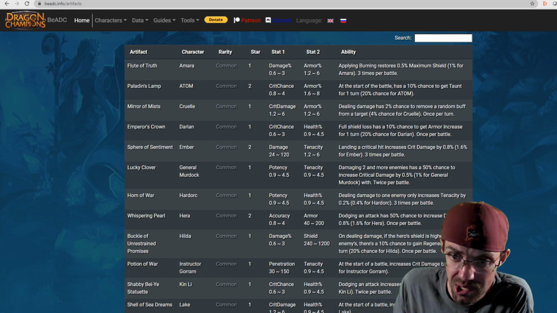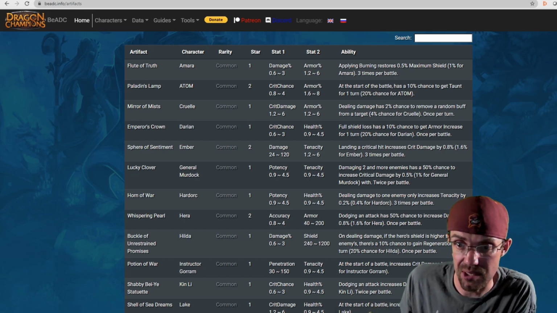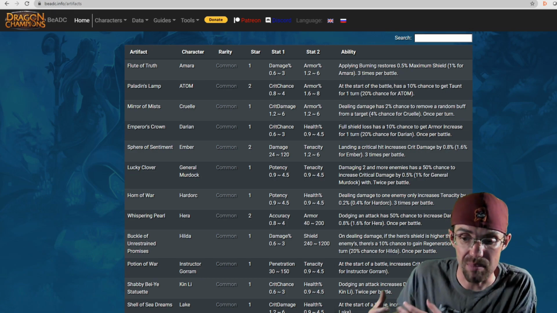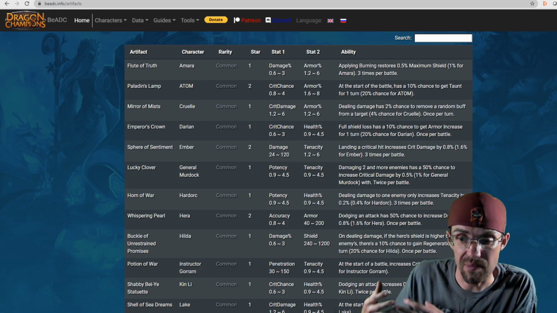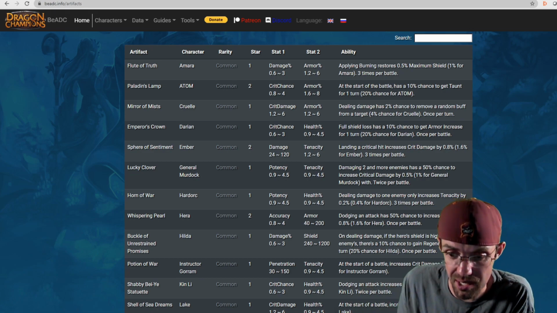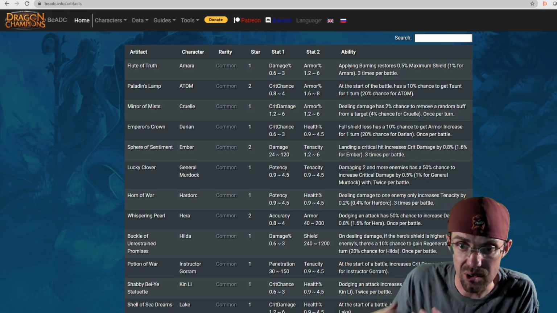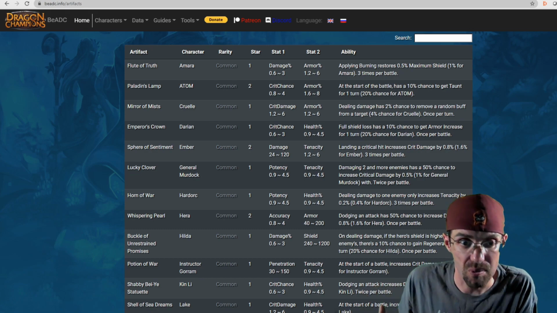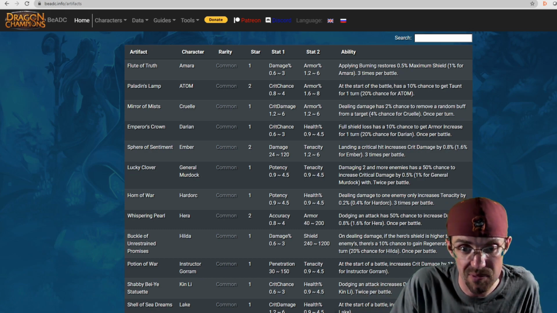Has a 2% chance to remove a random buff on the target once per turn. I have him going quick. He's going to be attacking quite often. He has an AoE, so if I had a common one, I'm putting it on him. It makes sense. There's no limit to it. And he's going to be a damage dealer for me. So Mirror of the Mist is my recommendation for common.